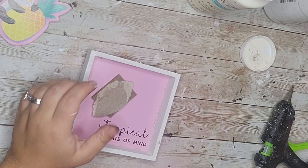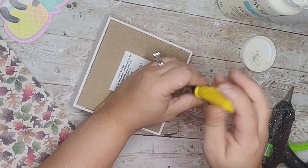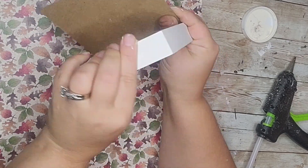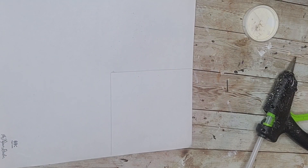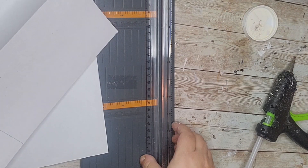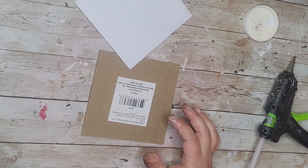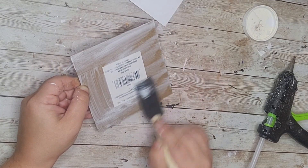Now it's time for the next DIY. I'm going to use this smaller little box sign and the first thing I'm going to do is pop off the little pieces on the inside and take my screwdriver to remove the hanger on the back. Originally I was going to use the inside of this sign but then I decided to use the back of it. So I'm going to pop out the back piece and cover it with this leaf scrapbook paper from Hobby Lobby, using it as a guide. I'll trace it in one of the corners of that paper, cut it out using my little paper cutter, and then use Mod Podge to adhere that piece of paper onto this board, making sure I have a nice even coat.